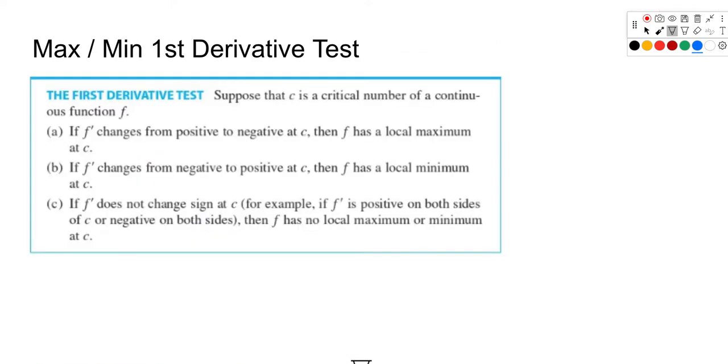So the first derivative test is kind of what we just did. You go through, you find the critical points, you look on the left and you look to the right, and if there is a change of sign of the first derivative, from positive to negative or negative to positive, that's going to tell us we've got a maximum or a minimum. So if we go from positive to negative, remember, positive derivative means above the x-axis, it means we went up the hill because we had an increase. And then a negative derivative means we're coming down the hill on the other side. So that's got to be a maximum.